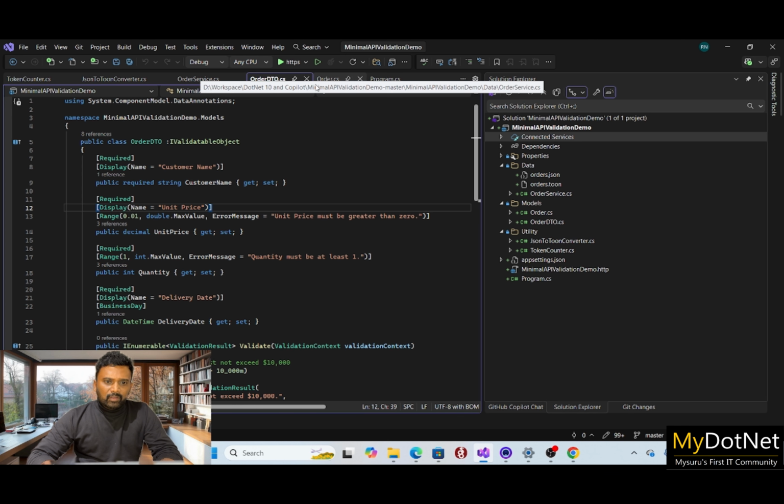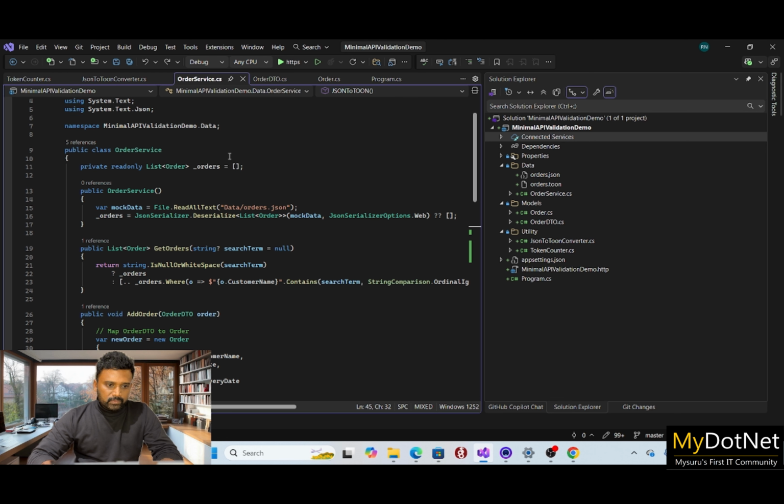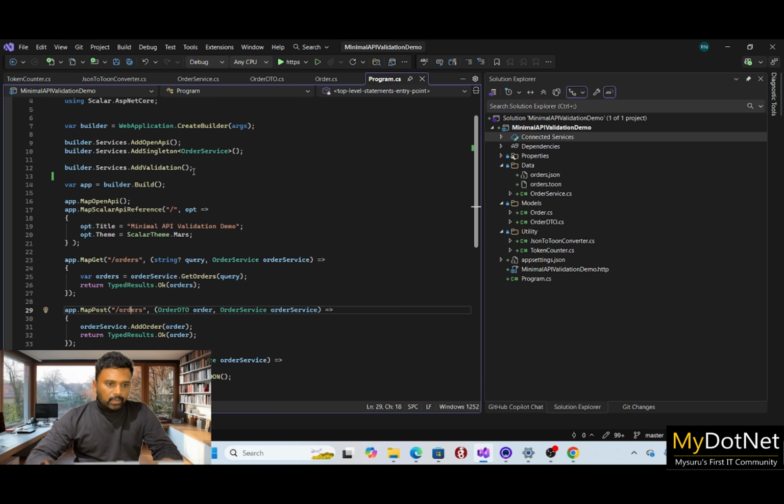I have not added any validations in the functions I have written in the order service. In previous versions of .NET, in the MVC framework, you would be writing ModelState.IsValid and some other validations, or even validation attributes on top of these functions. But right now with .NET 10, we don't need all of those. If you want, you can also write some custom validations, but if you add this one line here, AddValidation, it will take care of all the validations, even if they are not handled anywhere in the application.